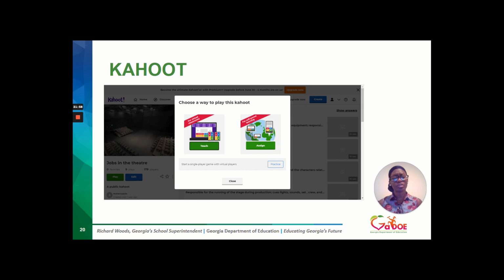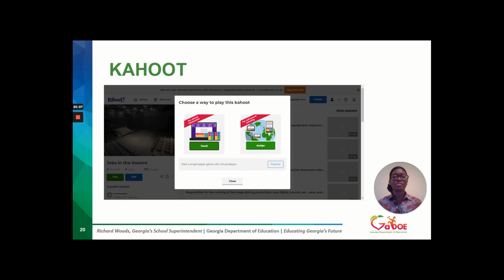And again, similar to Quizizz, each question can be timed, so you can give a student 30 seconds, a minute and a half to answer a question, and then they move on to the next. And Kahoot has a more competitive nature to it because there's a scoreboard at the end of the game, and students can come in first, second, or third, fourth, or fifth.